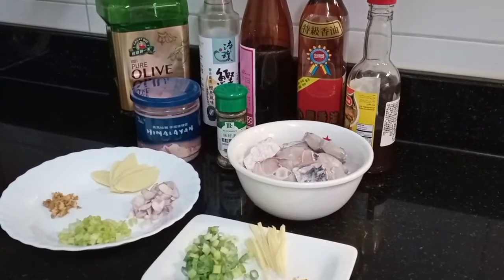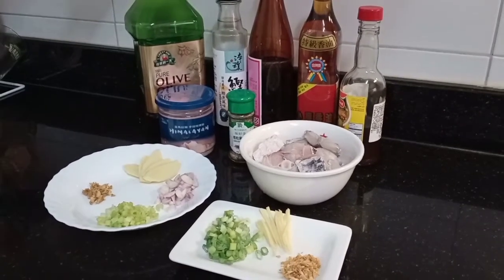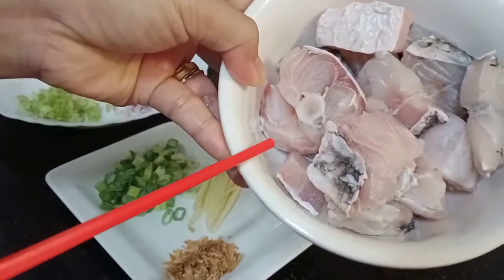I'm gonna show you how to cook fish porridge for now. Now guys, here we are, our ingredients. We have a Barramundi fish.